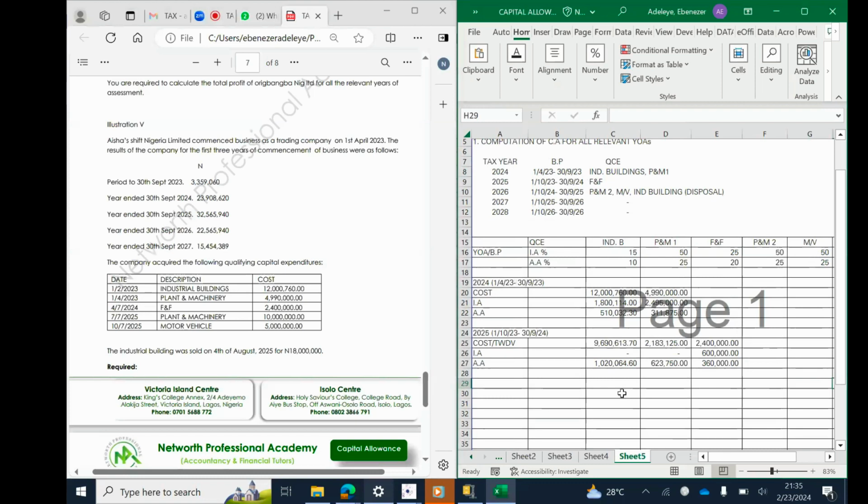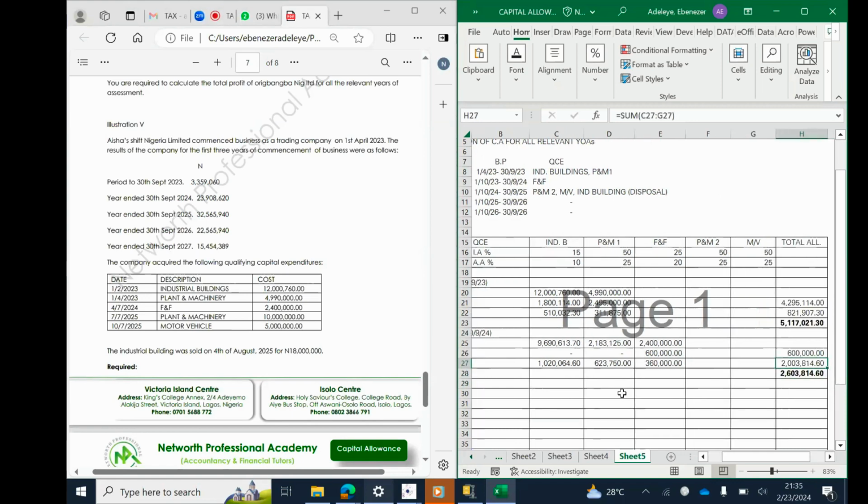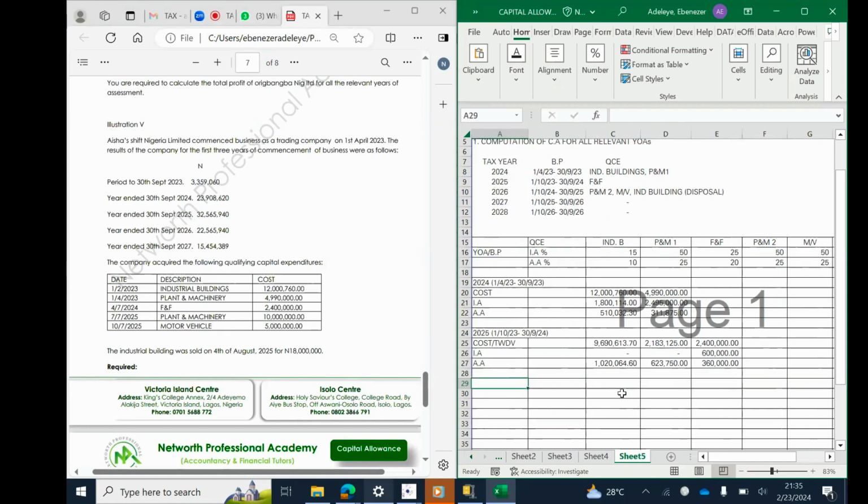You do not prorate based on the... How come we made that mistake, please? Where did that information even come from? Okay, so you don't prorate based on when the asset was actually acquired in the year, but based on the number of months in the basis period for that particular year. I hope everybody has gotten it now. So let us not make the mistake again in our exams, for instance.